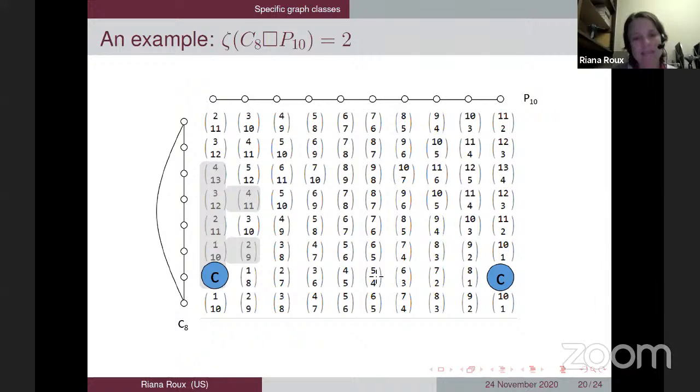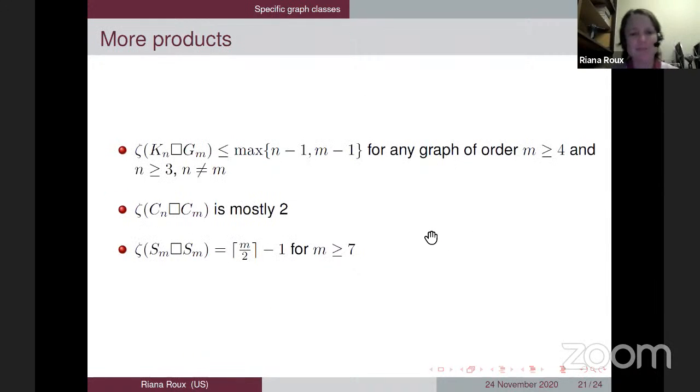Okay. I'm going to conclude with some open questions. No, I'm lying. Oh, there's a slide missing, an extra slide. So this is just some results to give you an idea.